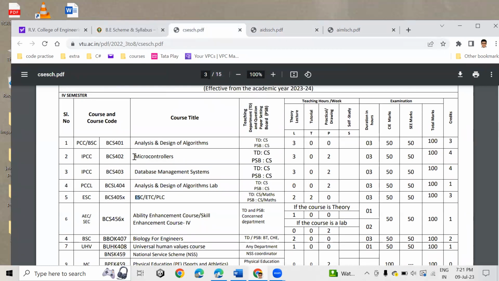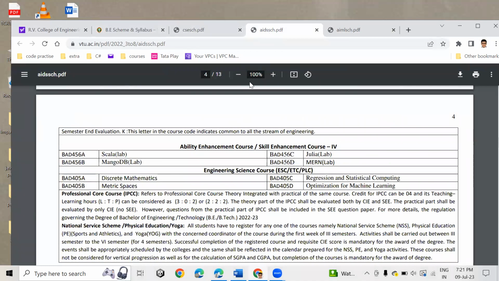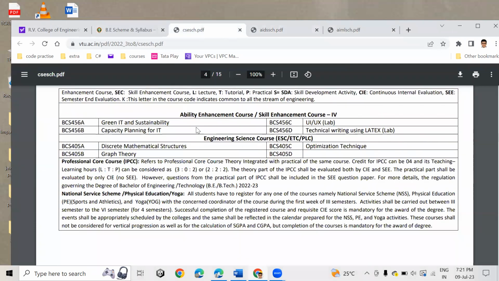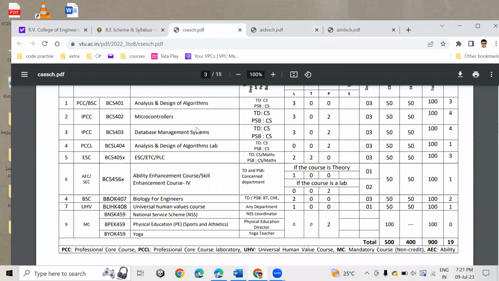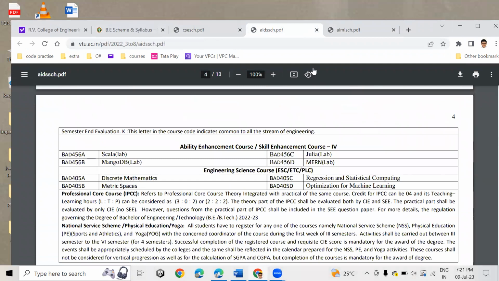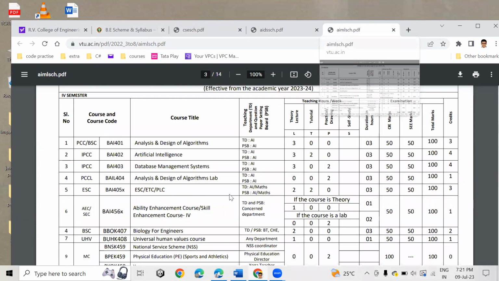If you see, microcontrollers is not taught in AI and DS and AIML, because microcontrollers deals with, you know, if you have gone to hospitals, you might have seen Philips ECG machines and others taking scans of a body. For that you also need some coding, and that machine level coding is there in microcontrollers. You can refer to my videos on the fourth semester for more information. And obviously the optional subjects are also a bit different.